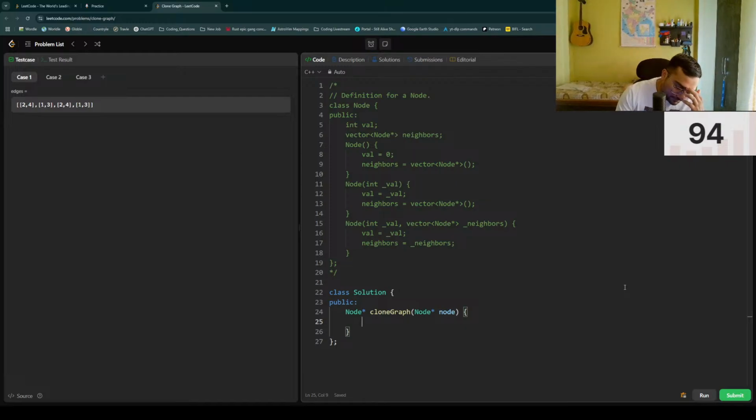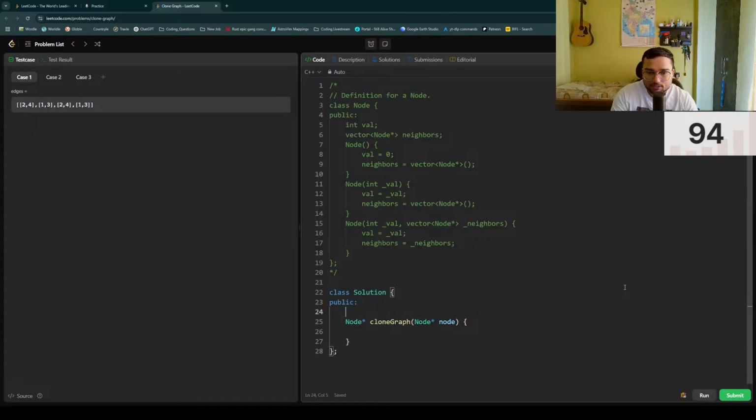Okay, so we need to keep track of the old nodes and new nodes, right? So we probably need a map for that, an ordered map from node to node.